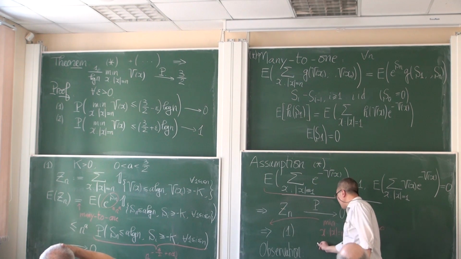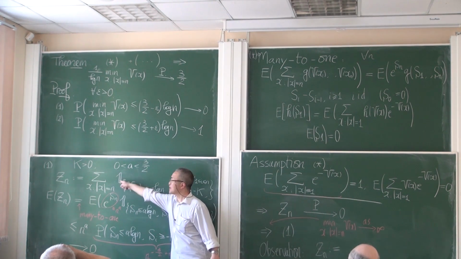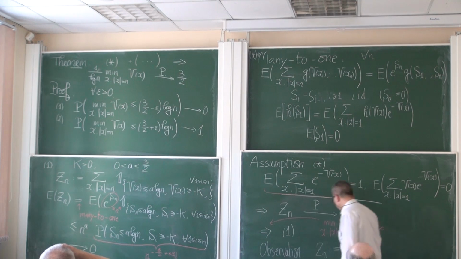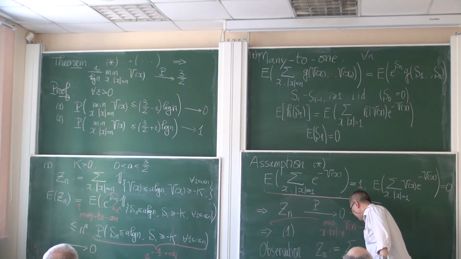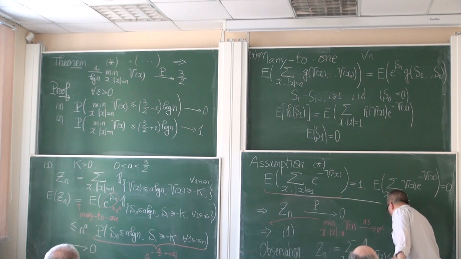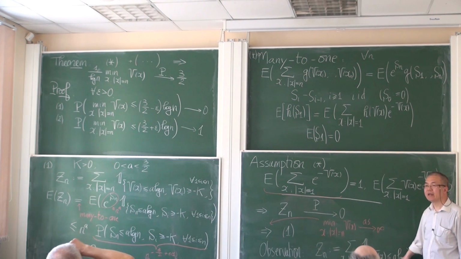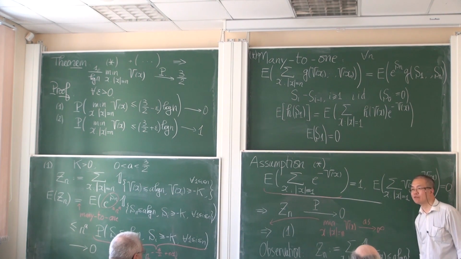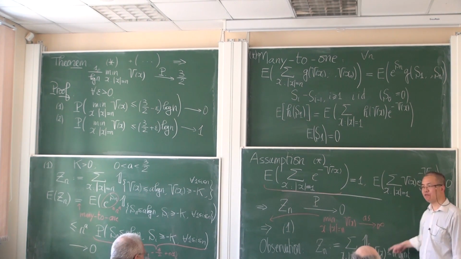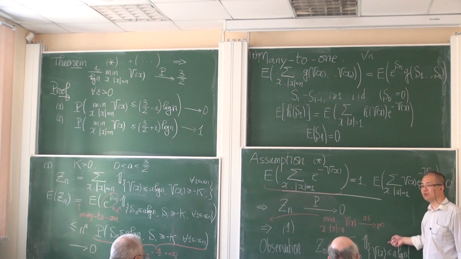is that probably it's more natural, instead of counting the number of particles in the nth generation such that all this is true, to count only the number of particles in the nth generation such that the value is smaller than a log n. And I want to say that this is impossible if a is roughly 3/2, well, if a is 3/2 minus epsilon. I want to say that this is roughly 0. I want to prove that there is no particle such that this is true.